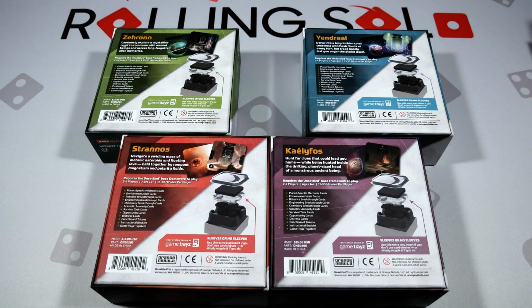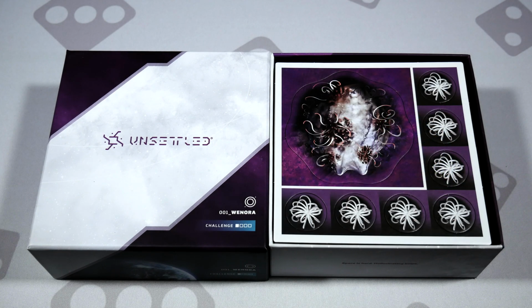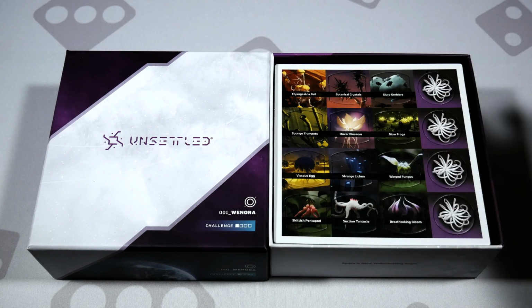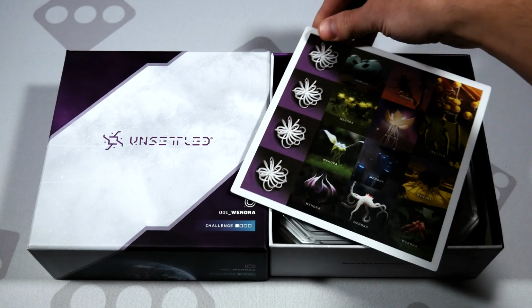For those interested, here is a look at the back of each of the expansion boxes. In an effort to avoid spoilers, we'll go ahead and just take a look at the very first planet box for Winora, and you can see as soon as you open it up, you get yourself a travel log and a narrative around it. This one includes a punch board, and I'll take a look at the back of this for you as well. Flipping it over, looks like this, and then another punch board underneath. Flipping this one over, it looks like this.